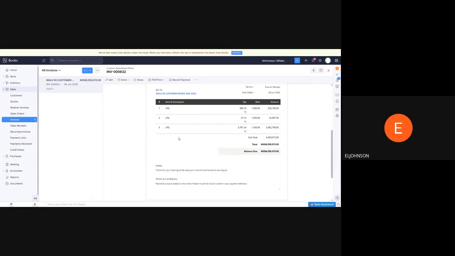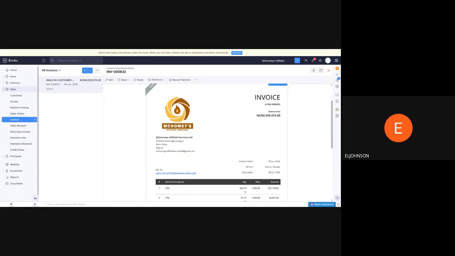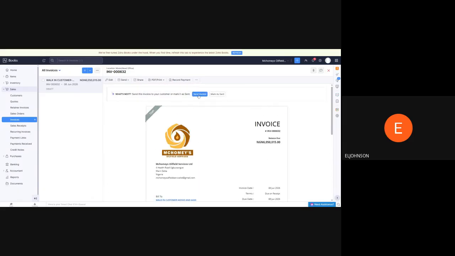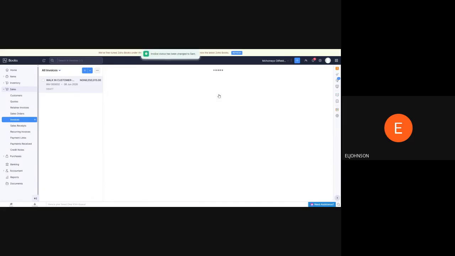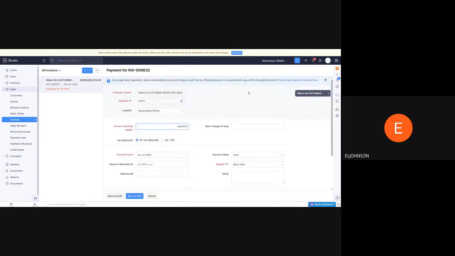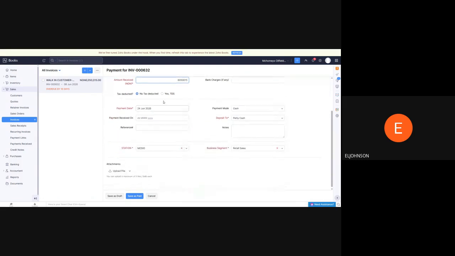Okay, so this is what the invoice looks like. Then you mark it as sent, and then you record payment. So when you record payment for this amount received, where did the money come into? As at 8th of June, you had received that money. So that money normally goes to the POS. Yes.